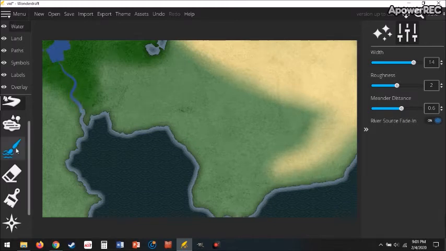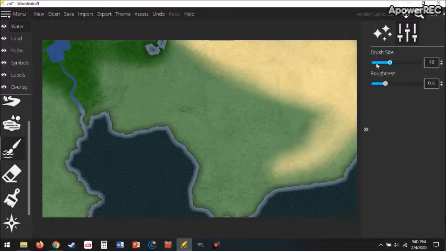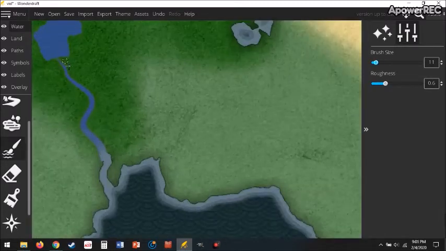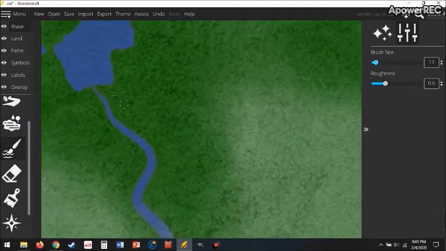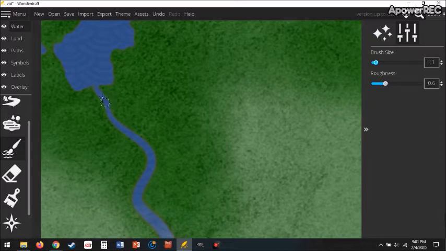That's really good, but I'm going to take this particular brush, which is going to give me more. Let me zoom in here for you. Pull it back, and as you can see, expand the mouth of the river so it looks a little bit more natural.